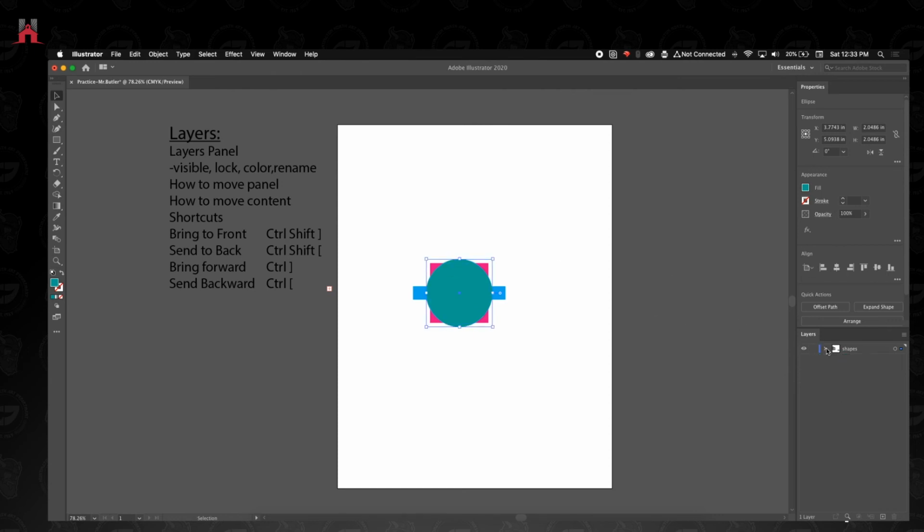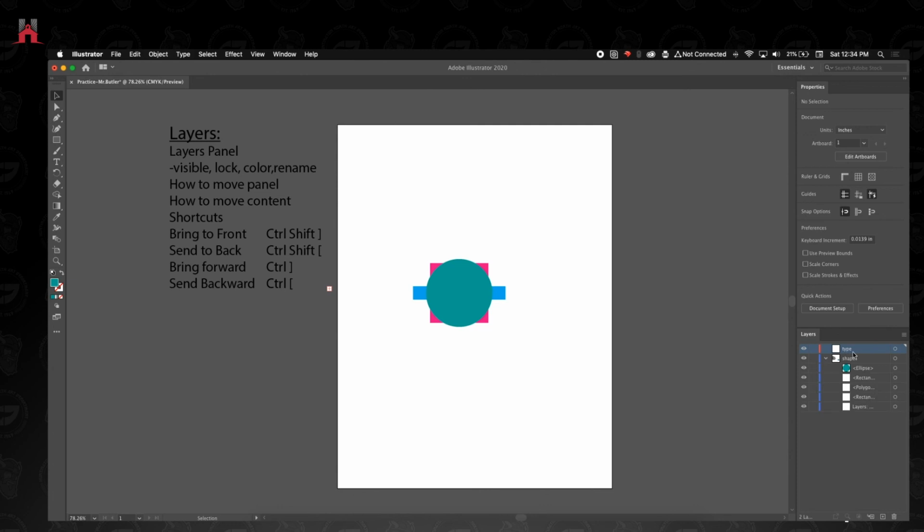Added bonus here, you can also create new layers. So let's say you want to organize by shapes and then you want to make a type layer or something. Down at the bottom of the layers panel you can click and it creates new layers. So you can have a ton of layers. It's set up to be manipulated the way the user wants to use it. So if it makes sense to use more layers, then do it. And you can also see as you create more layers, it will change the color indicator of that layer as well.